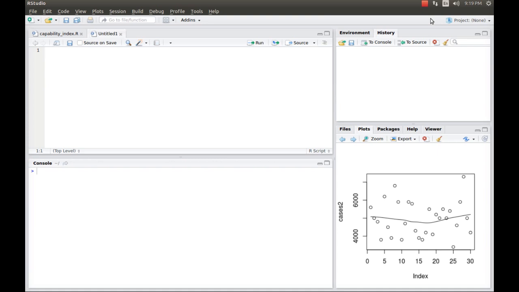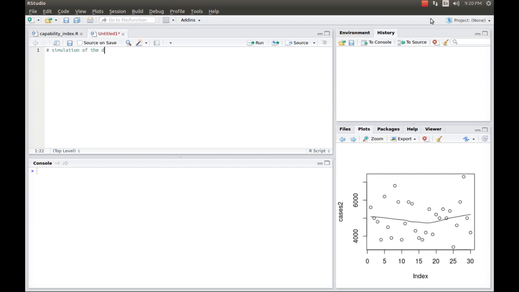So please be cautious once again. One of the important requirements for performing the capability index is that we need to assume that the underlying distribution is fairly normally distributed. There are other indices in case the distribution under study is not fairly normally distributed. That we'll discuss later, possibly in another demonstration. So step number 1, I'm going to simulate the data sets.